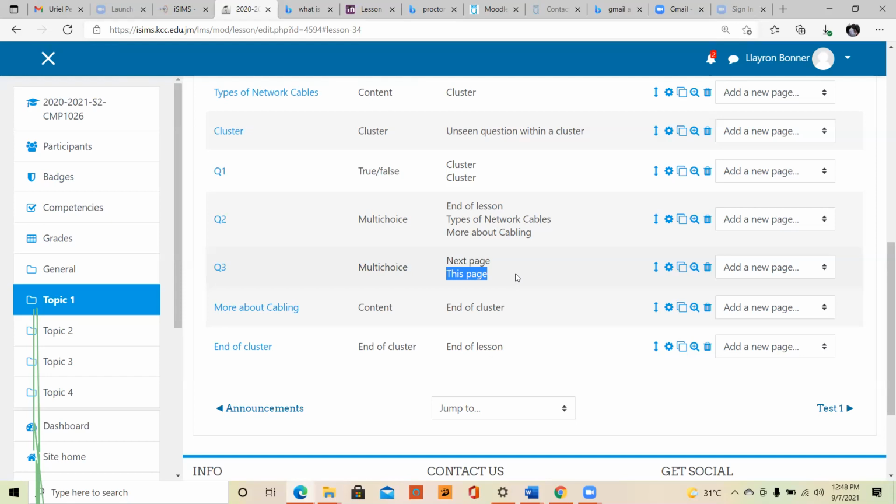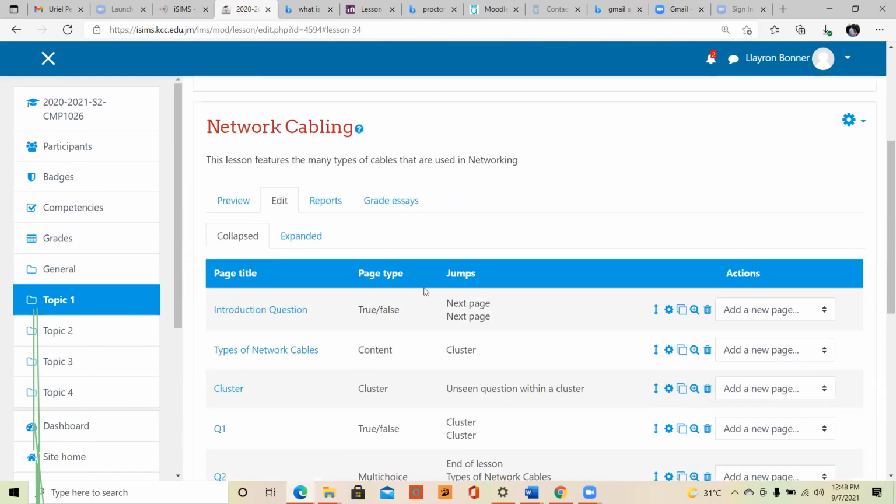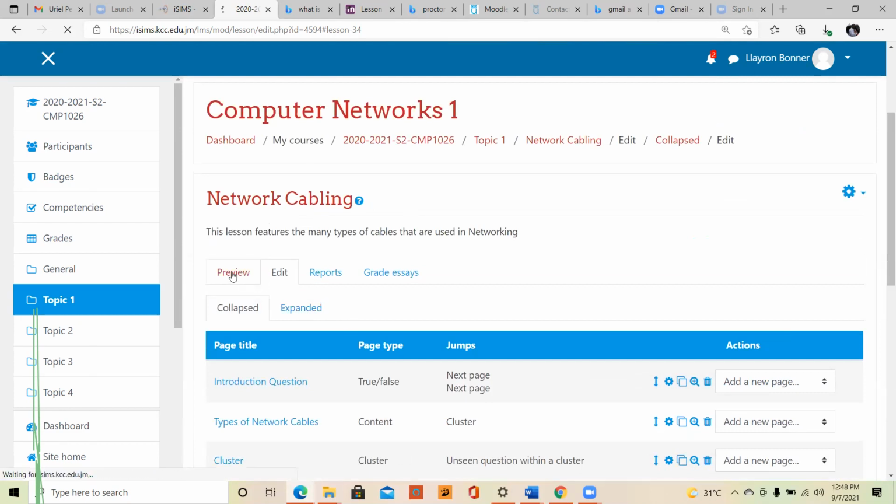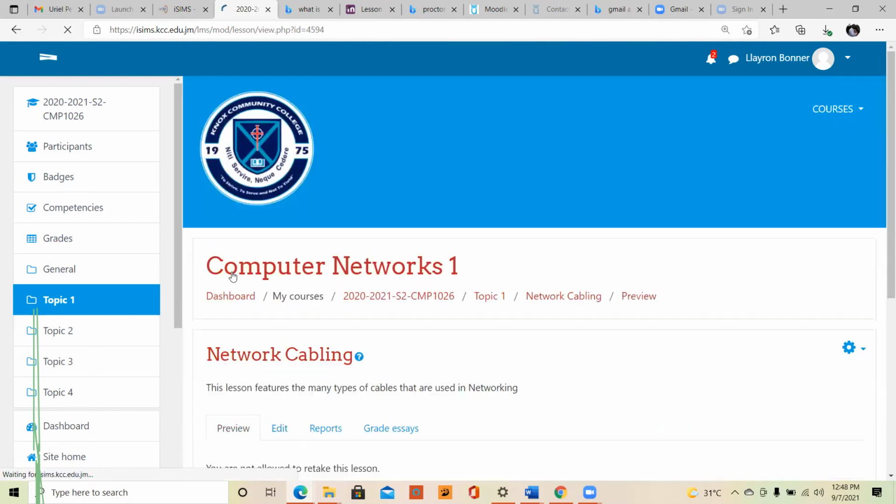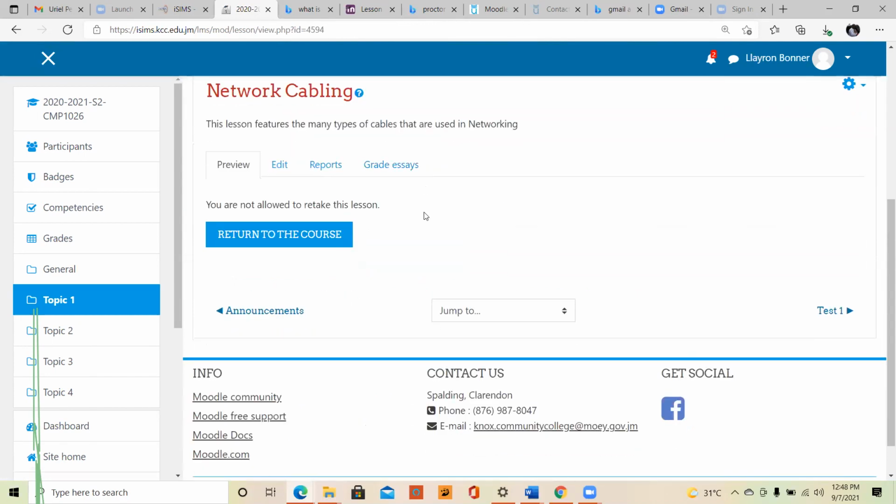So once you've added all of your content, your last page should always point to or jump to your end of lesson. If you notice mine here, it jumps to the end of lesson, all right? And if you were to try and preview, because you can always preview your lesson, then okay, it's saying I'm not allowed to retake the lesson because I've taken it before.